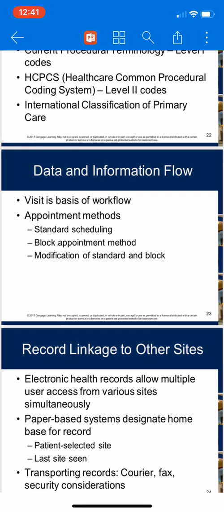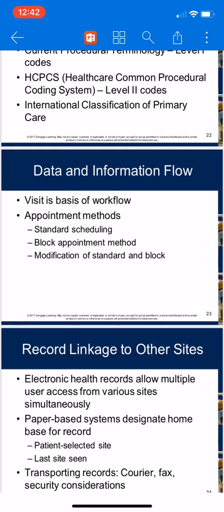Standard scheduling does not eliminate patient waiting time because some visits run longer than the time allotted, putting all subsequent visits behind schedule. The block appointment method helps to alleviate wasted physician time by scheduling multiple patients for the same time slot. In this method, patients are assigned to the same appointment time, so 9 o'clock for all morning appointments. Then patients are seen on a first-come, first-served basis. The disadvantage to the block appointment method is that patient satisfaction suffers when some patients have to wait several hours to be seen by the physician.